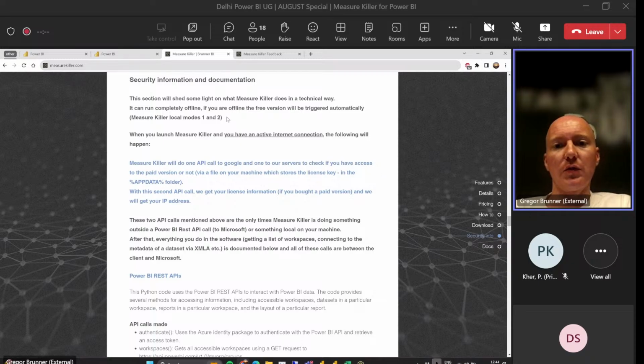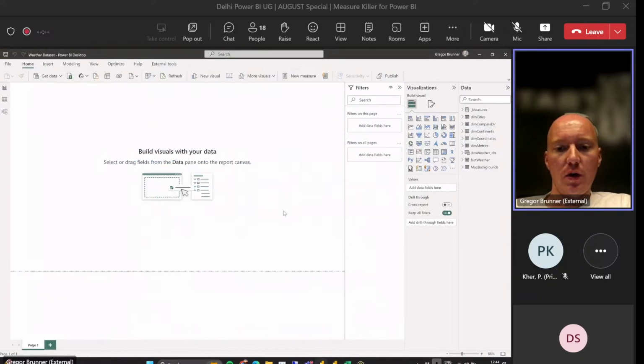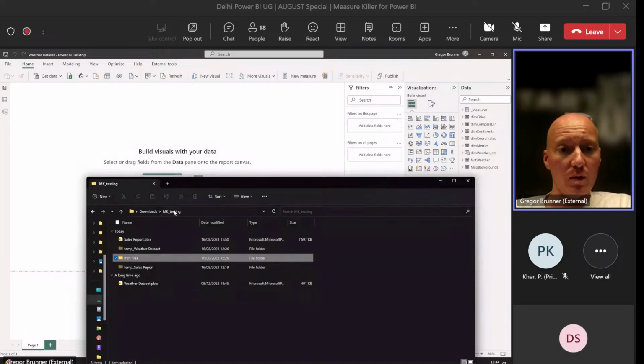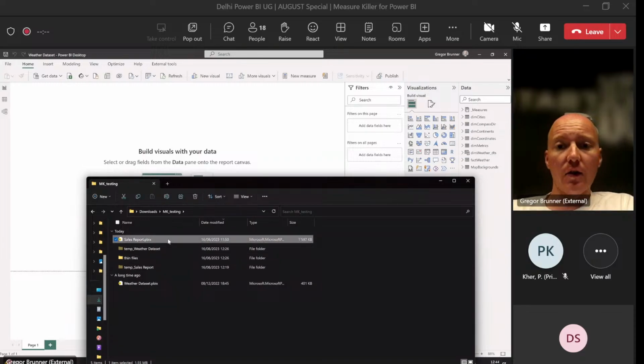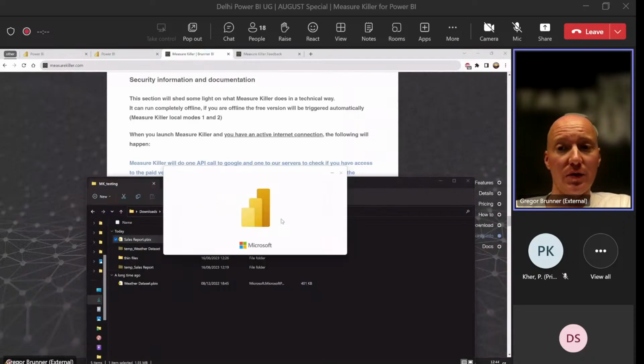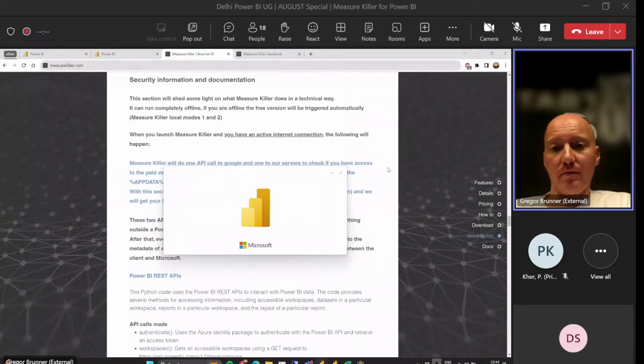We're also in touch with them, of course, because it's very important for the development of our tool to know what they're doing and what they're planning. The thing is that we're analyzing the reports. I think Measure Killer is one of the only tools analyzing the report, meaning what is in the filters, the visuals and all this. And Microsoft does not officially support that because it's undocumented.